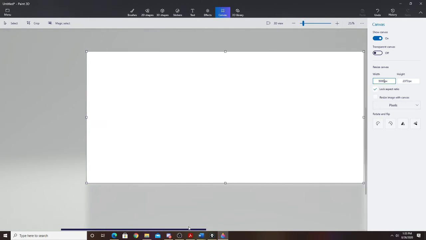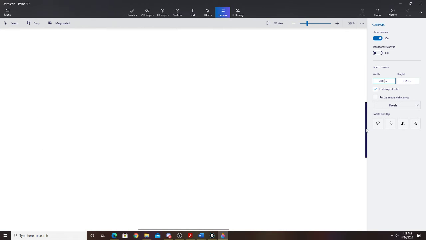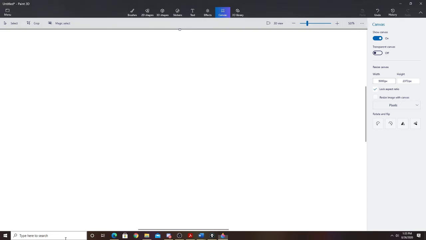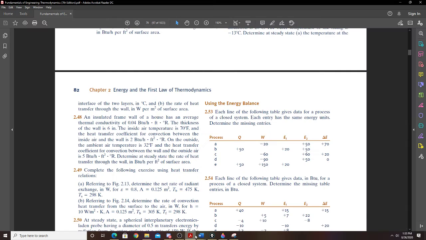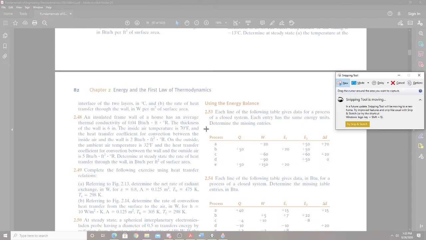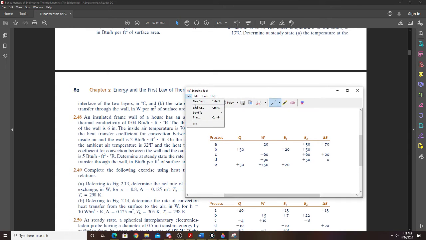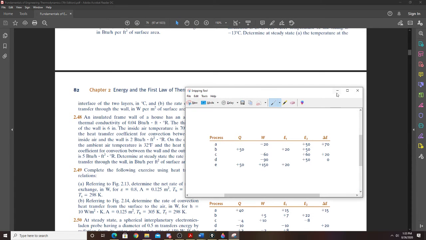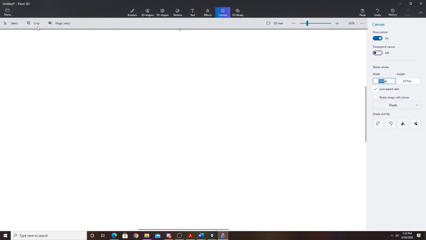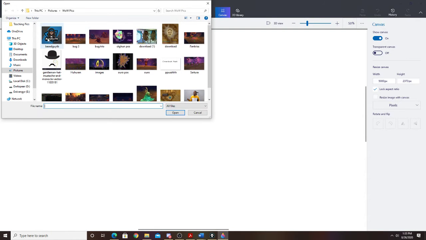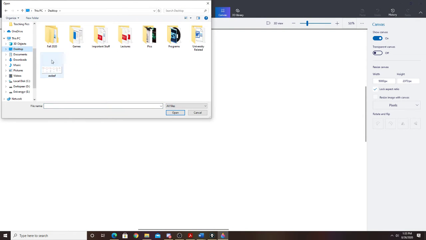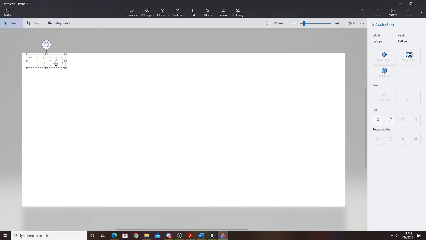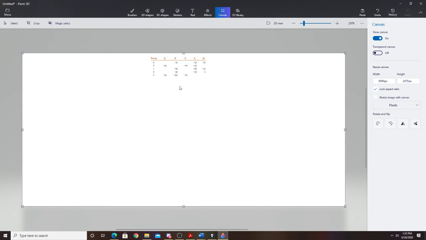Alright. So, I'm going to snipping tool that table and put it in here as well, because that'll make things easier for me. Great title. Alright. So I'll have to go back and forth and read this. Alright, so we're going to put it right here. So, these are our values right here.